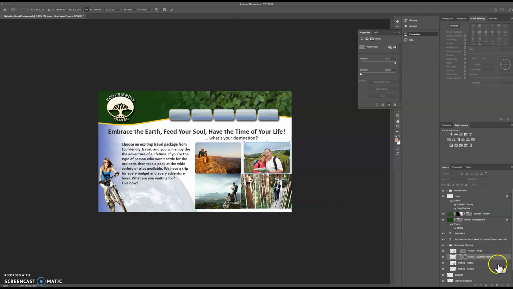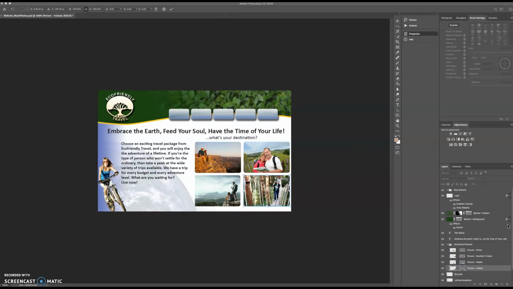We're going to do this again. Alt, drag down. Now that all of your vector masks are created, you can see that all of your boxes are here. And when you get ready to edit these again later, you can remove them or you can add pictures into their place. But now we're going to add some style to the photo.